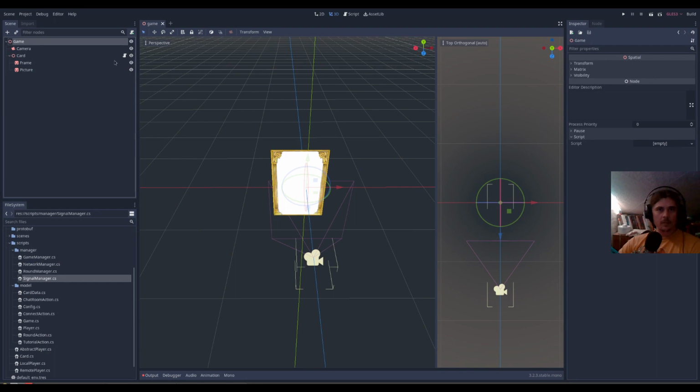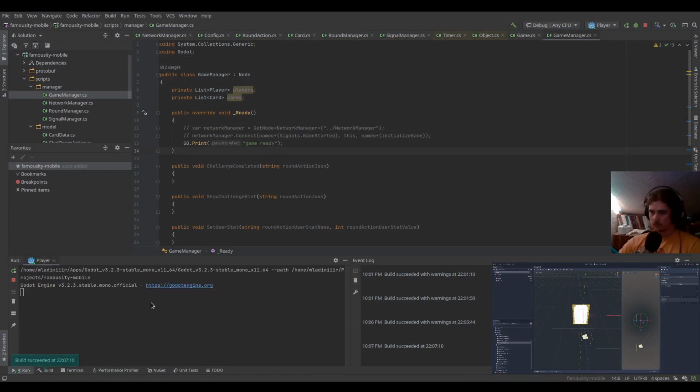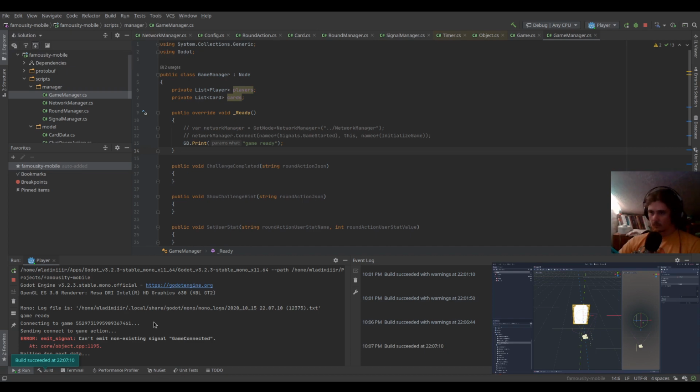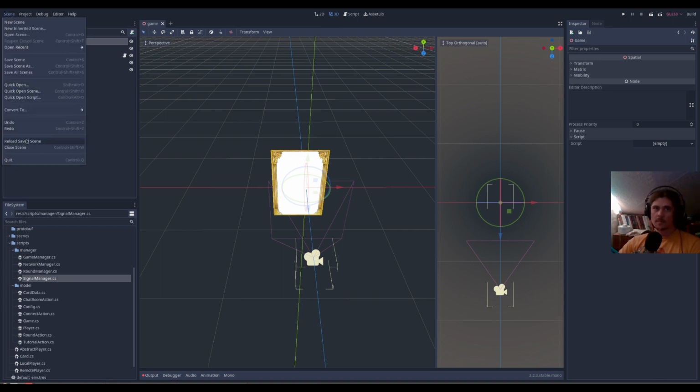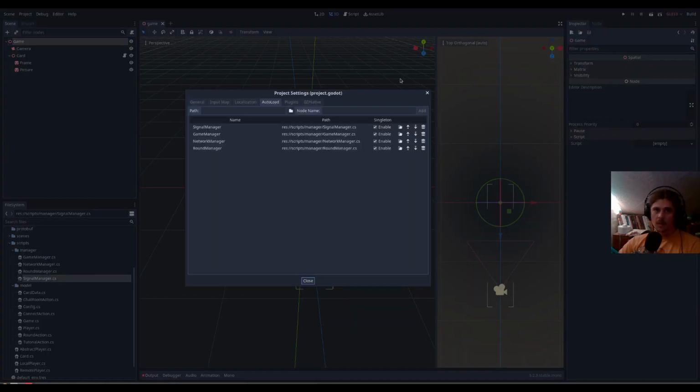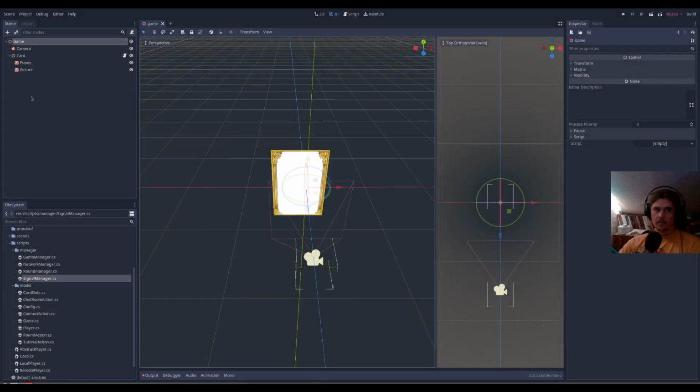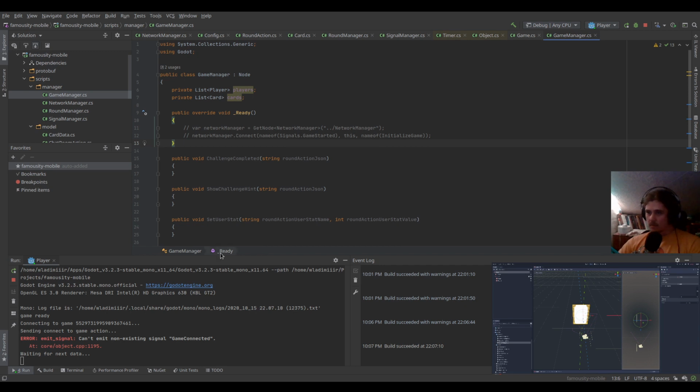I saved the note, right? Or maybe I didn't. Yeah, that's the problem. The problem was that I didn't save the scene, and before I had the managers as a node here, so it was initializing the autoload once from the project configuration, and I have it here in autoload, and I also had it in here as a node for the scene. So that was an issue. Okay, this is solved. Now we need to solve the game connected.